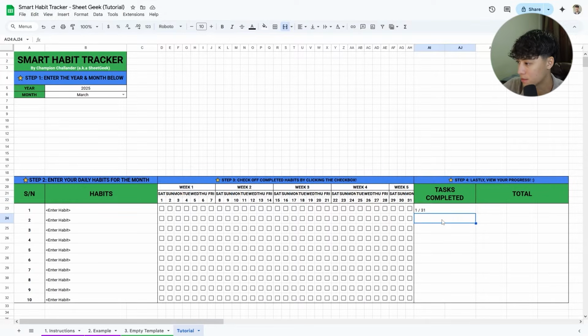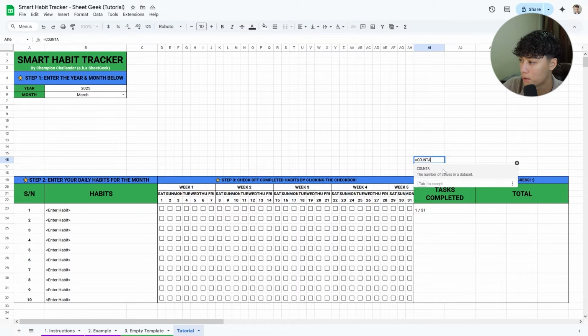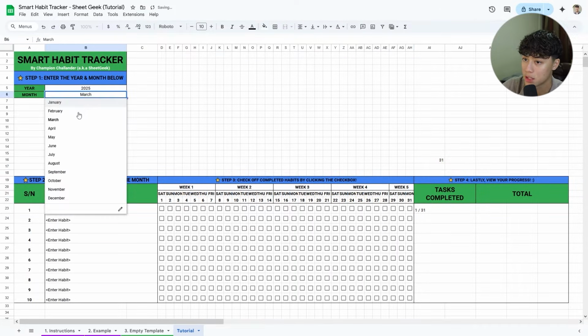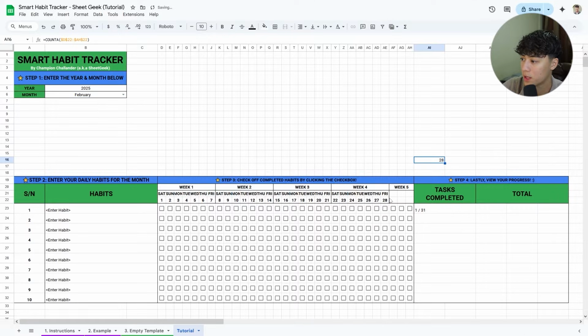We can do something very simple, which is, actually, I'm going to show you up here. We can just do COUNTA, and it counts how many cells in here are actually filled up. And we're going to make this an absolute reference as well. So whenever the month changes, February has 28 days, it counts 28 cells, as you can see. There are 28 cells that are filled up, so it doesn't count the empty cells. So we can copy this formula, and we're going to paste it over here, just like that. So now it's 28, and when you go to March, 31.